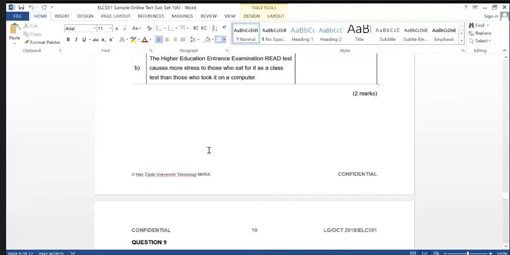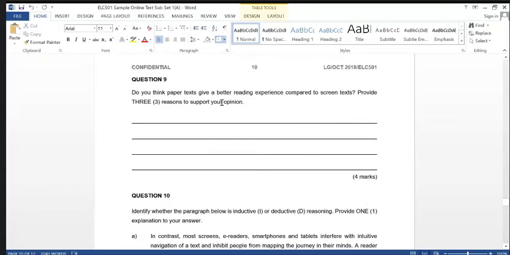Question 9 is asking your opinion, and 4 marks are given here. So this is again the place where you should aim to get the full mark. But there are several requirements on how to answer question 9. What must you have in order to get the 4 marks? The 4 marks definitely come from the 3 reasons, but the 3 reasons will only give you 3 marks. Where is the mark for the other one? I'm going to explain to you after this.